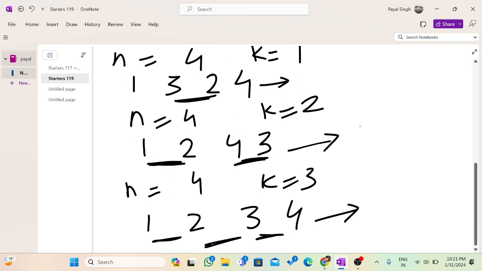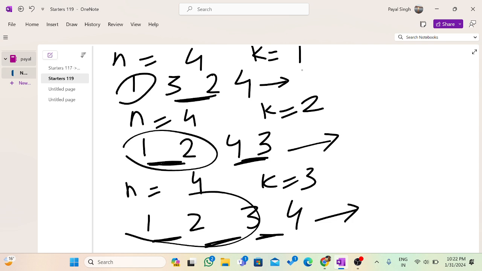So I can observe a pattern here. For k, I can simply print the numbers up to k: for k equals 1 I'll print 1, for k equals 2 I'll print up to 2, for k equals 3 I'll print up to 3. Now I check my last number: here it is odd, here it is even.